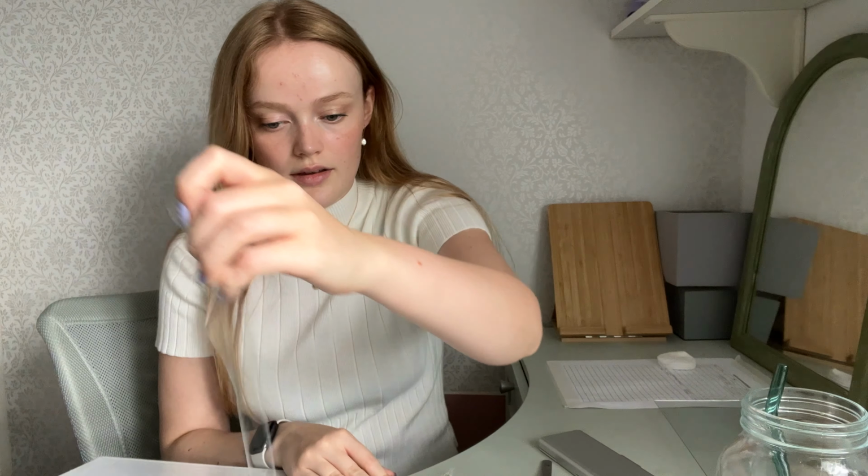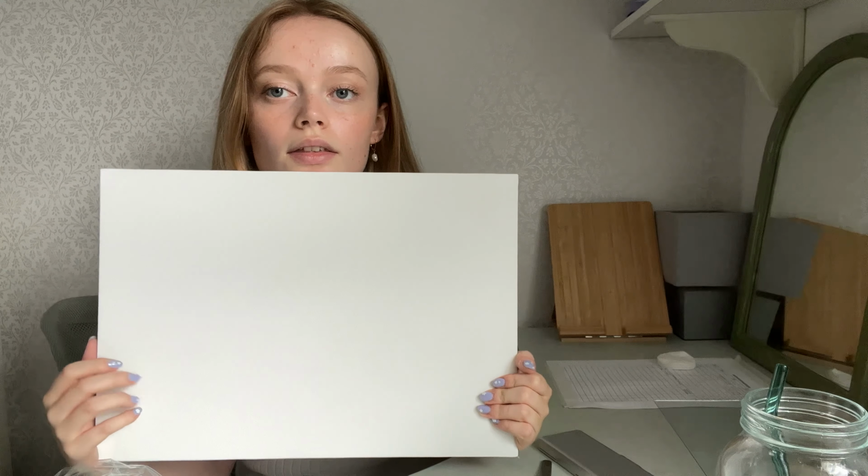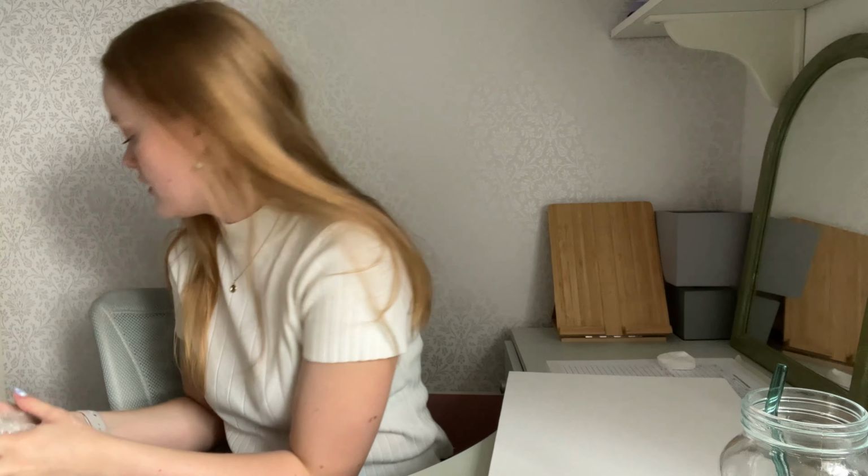I normally do like a stretched canvas over wood, but the artist's work I saw today was all pretty much just on panel, and I have never used oil paint on panel before. So I thought I'd give it a go. I would ideally prime this with some gesso, but I don't have any gesso, and I didn't really want to spend any more.